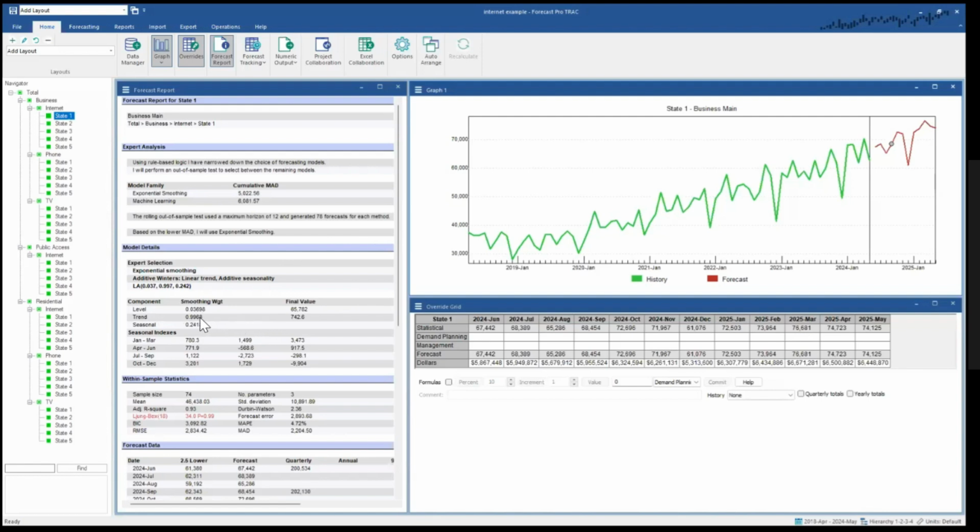On the other hand, the trend is very large. It's close to 1, 0.99. So as we're getting the trend component, we're really going to concentrate on the recent history because the trends are changing rapidly. And we saw that in the data. The seasonal pattern is kind of a moderate value, 0.24. So it's doing some smoothing, but it's also giving some emphasis to recent history. And again, this is kind of a nice example in that we've got 3 very different smoothing weights for the different components.